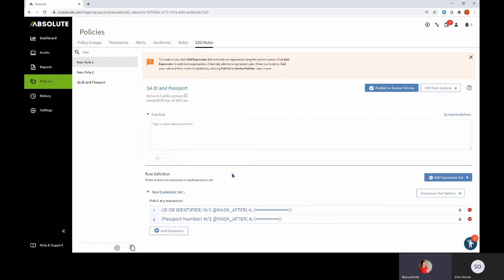And being able to actually then search for that sensitive information. This is basically how you'd be able to do that. Yes, for example, South African ID and passports. So you have the ID or identifier, and this is how you put the expression for the passport number. The expression was scanned for ID numbers and also for passport numbers, and you get a report on who has that type of information.